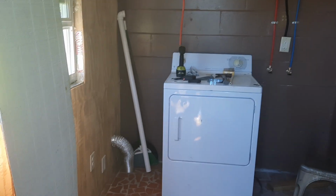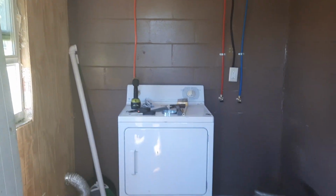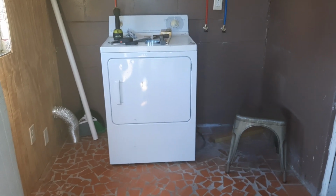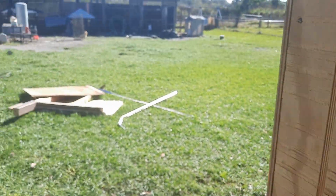Still got to get the rest of everything installed, get the ceiling repaired and painted, and the walls painted with a new coat of paint, and then hopefully by the end of the week or beginning of next week, this will all be done. And that's pretty much what's going on here at the homestead with the Slacker bus.